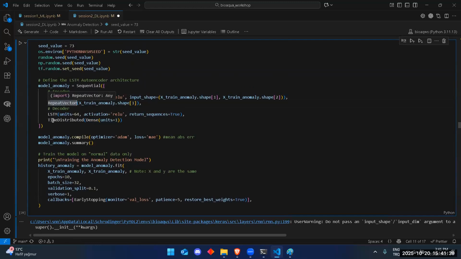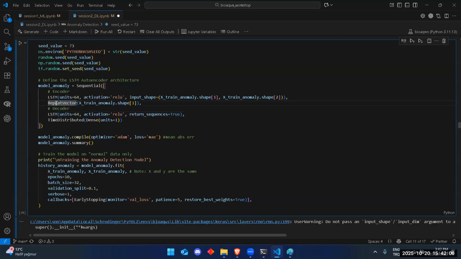The LSTM expects a time series, a sequence of time. The encoder LSTM gives just a single one-dimensional vector here, so we need to copy this output 30 times. So we have to use the repeat vector layer here.